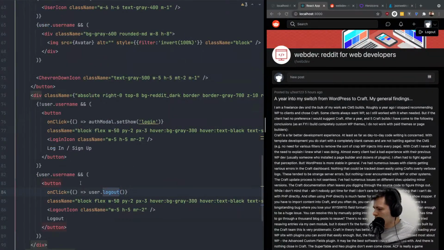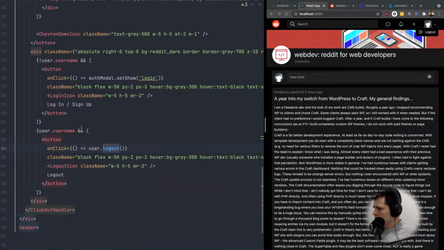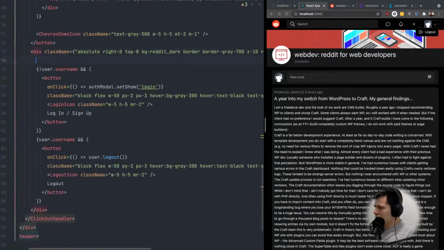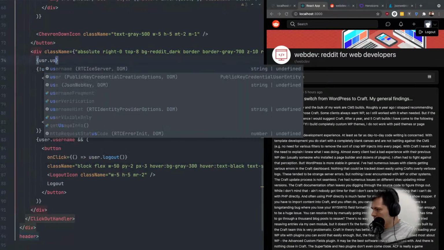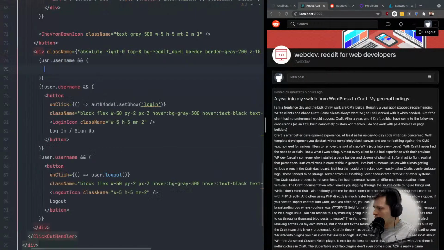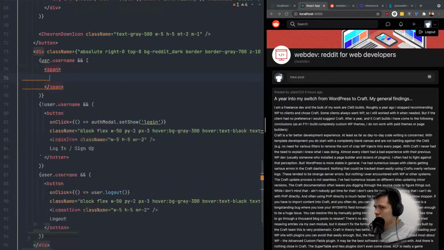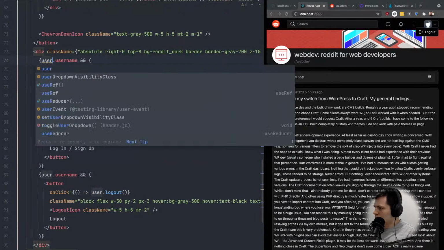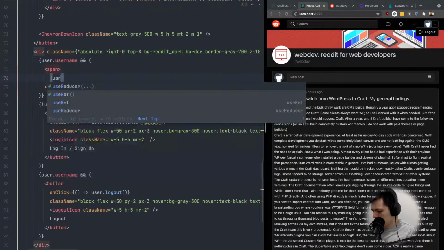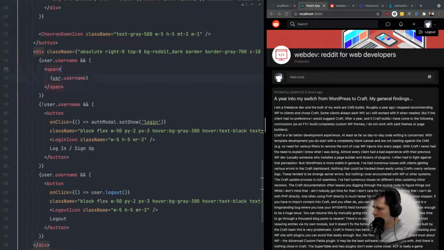Header, if we have username, then we want to show it. So let's do just a span, username. Oops, it should be user here. user.username.